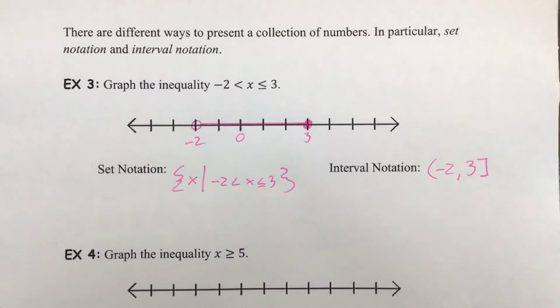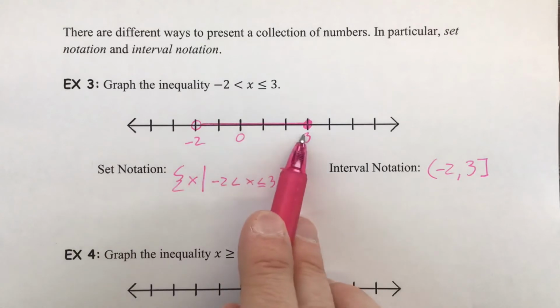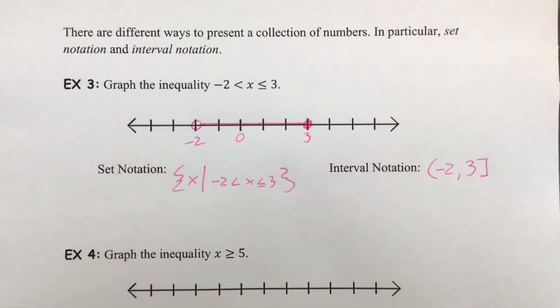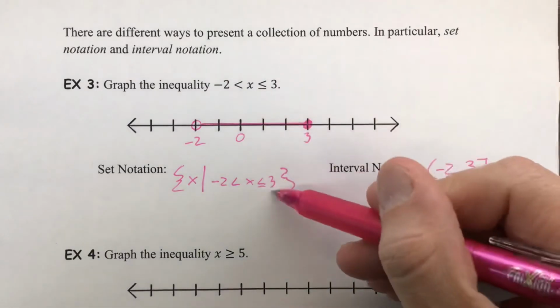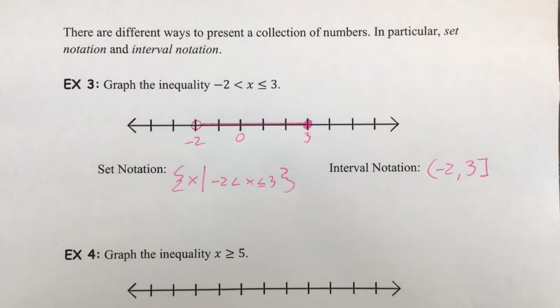All right, now that may seem really simple to create because all you had to do was copy that into this spot. However, if you are given just a picture like this, or maybe you have a picture of a graph, you do need to build the inequalities that would go with it. So it isn't as simple as just to take something and then write it into that spot. You're usually going to be looking at some diagram, then from there, making a decision about what the inequality would look like.